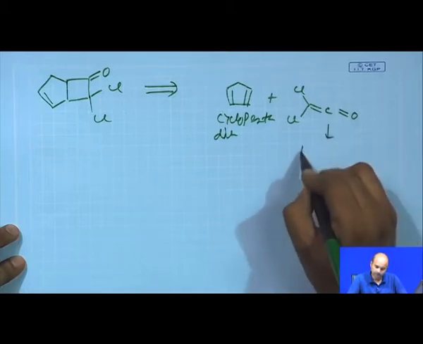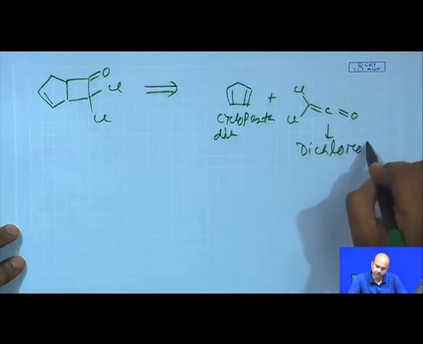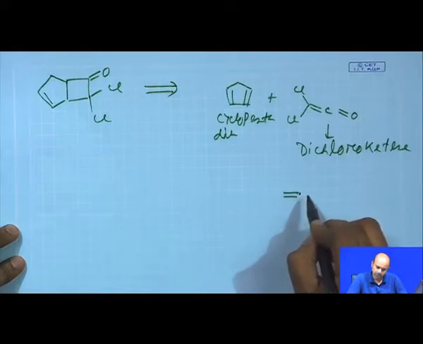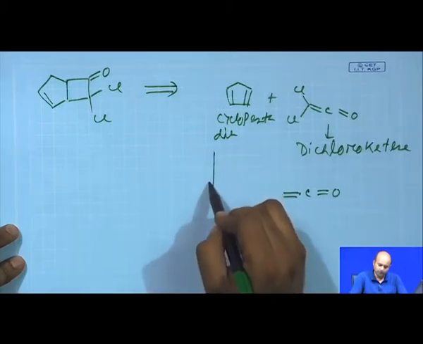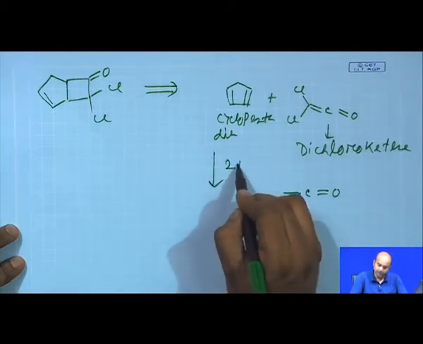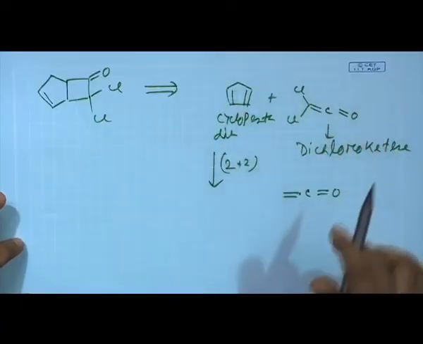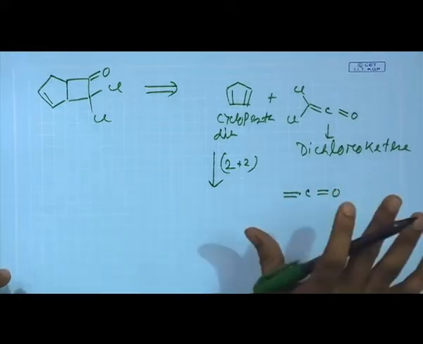This compound is dichloroketene. Ketenes are specific compounds having this kind of functional group. This is named as ketene. Now, ketene can undergo 2+2 cycloaddition under thermal condition. By simple chemical logic, we know that 2+2 reactions can occur under light, but ketene has a specific molecular orbital alignment which allows it to undergo 2+2 cycloaddition. Just keep this information in your memory.